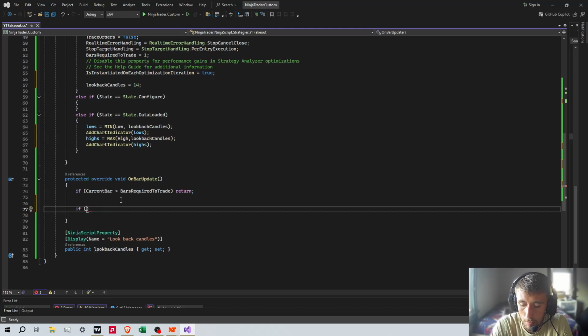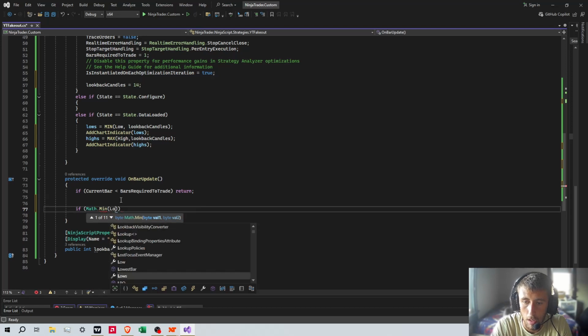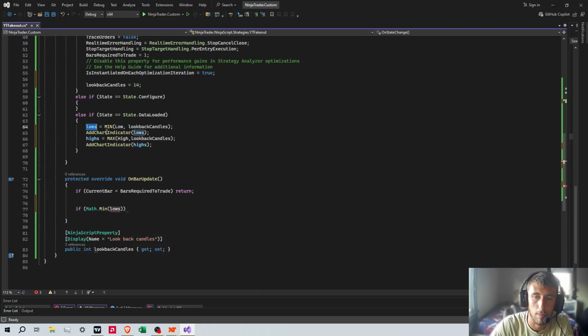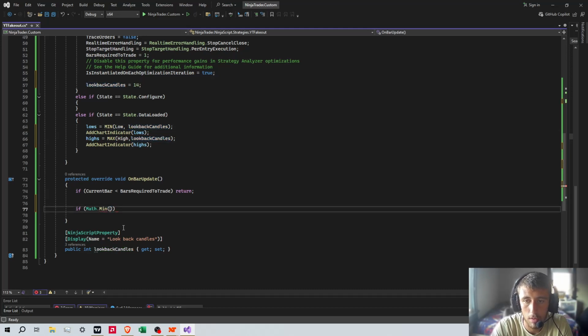All right, let's do Math.Min of low. Well, we don't even have to use this because it's literally just the exact same as this, but we'll just do it just to show you.